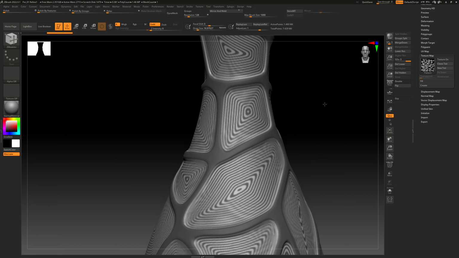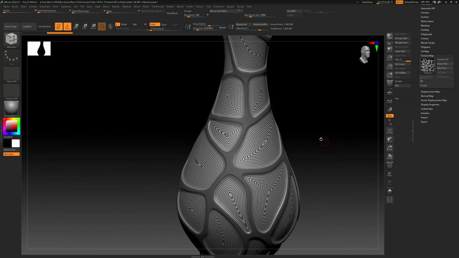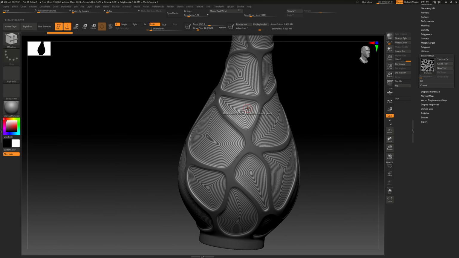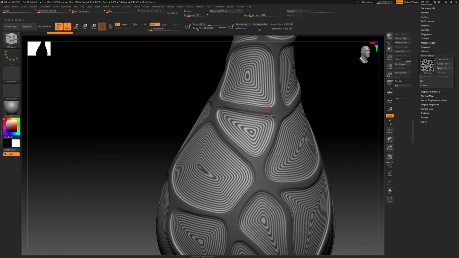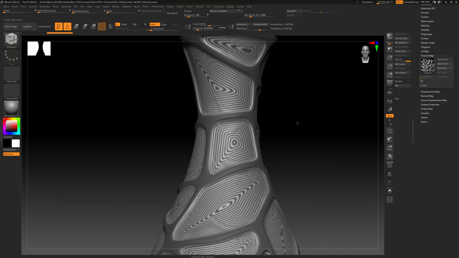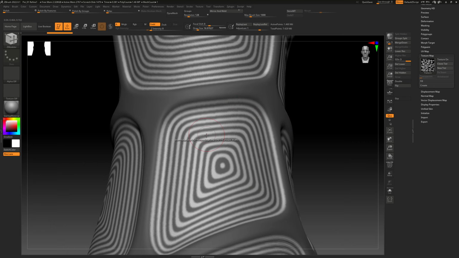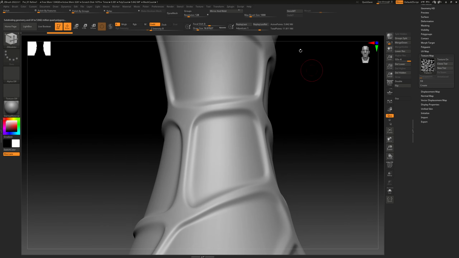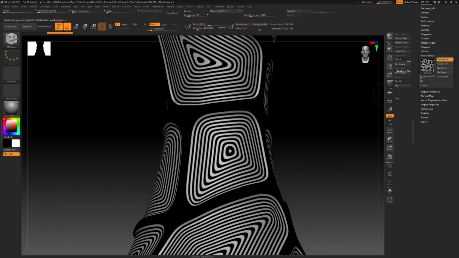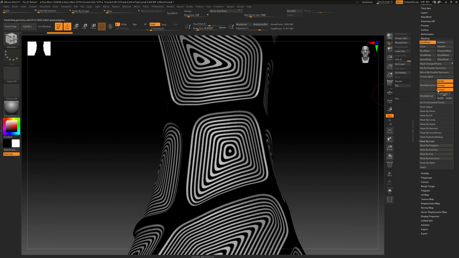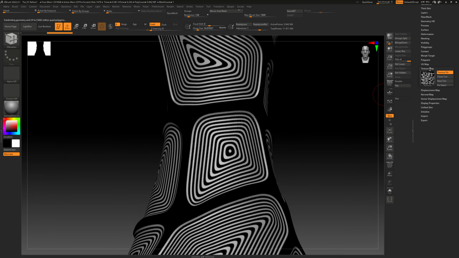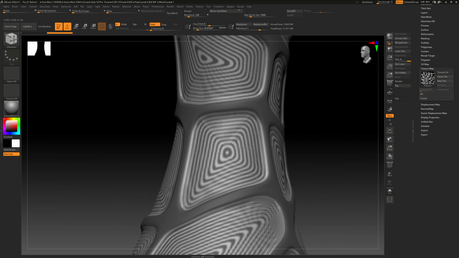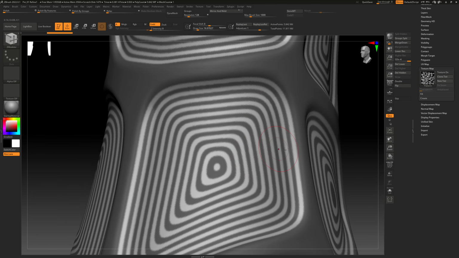Here you can see your details are much better now, much better than previous one. So if you want a more clear detail, then I would suggest you to subdivide this up to 5 million polygon, then turn on your texture, then again go to masking, mask by intensity, then turn your texture off, then you will get these proper details on your model.